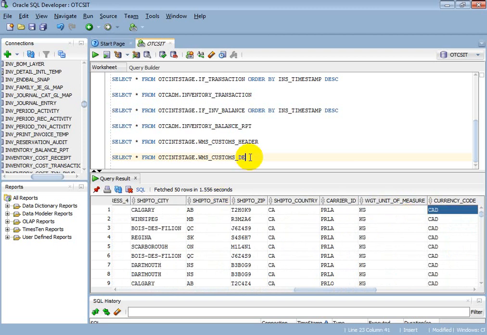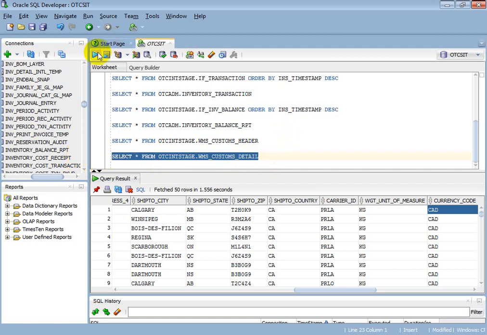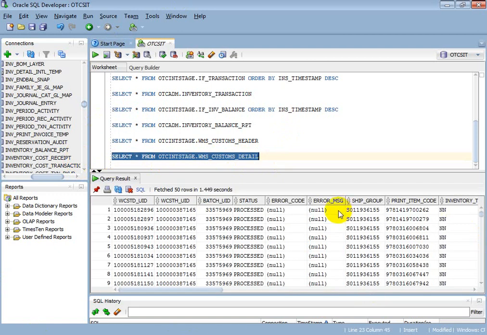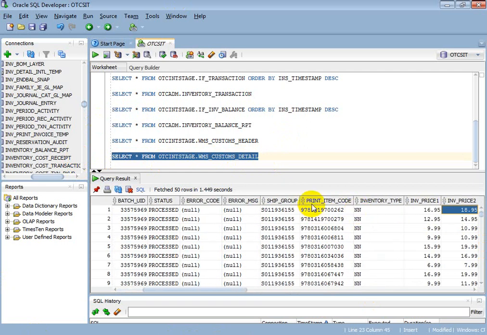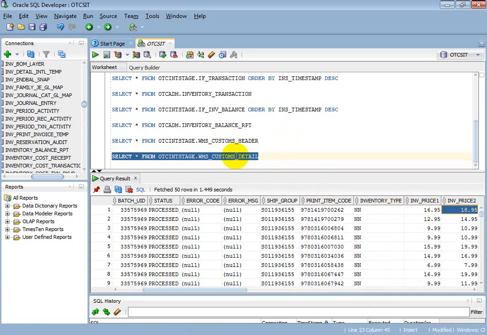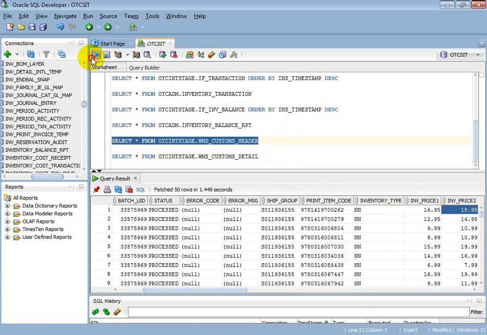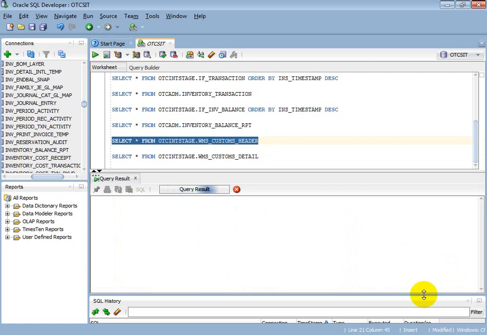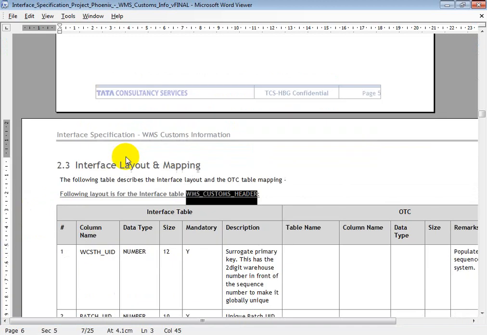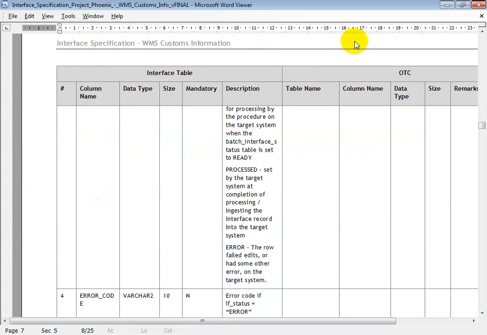So there are two tables for this interface, customs header and customs detail. In the detail you will have the ISB and inventory type, inventory price also. And in the header table you will have the basic information. Ship to address and all that information will be available in the customs header. So that's all about the customs info.